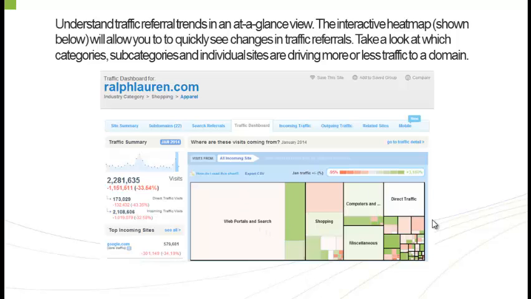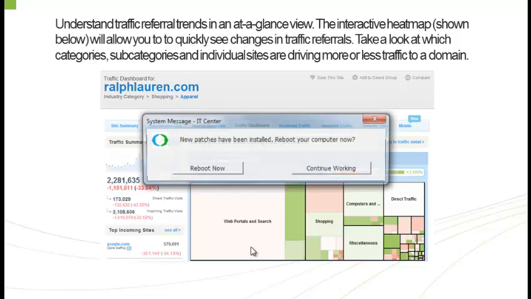So if you know you want to take a look at what search has been doing this month, we put a lot of money into our search strategy this month. Search will be right here, and the interactive heat map will show you, okay, this red area shows that our search traffic went down since last month, but this subcategory within search increased, so I want to check that out. If you have any questions about why things are changing, you can click on them and it will automatically go right into the subcategories, so you can see that a little bit easier, and it will go into individual sites.